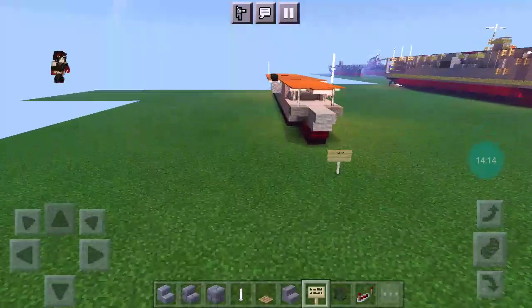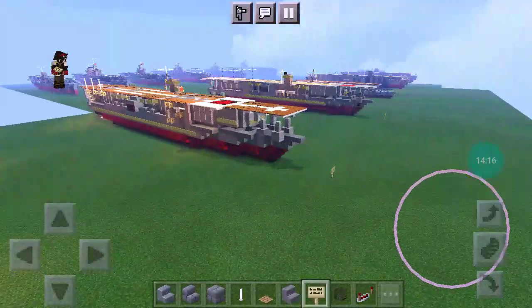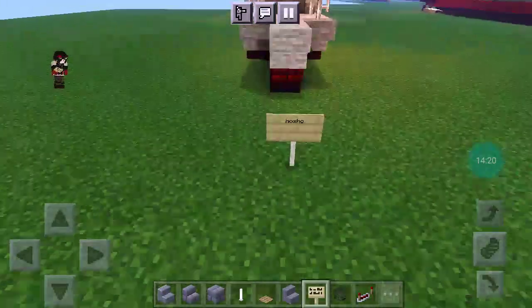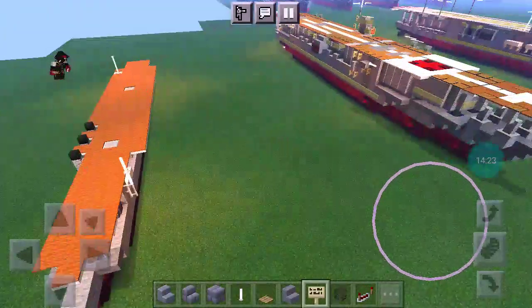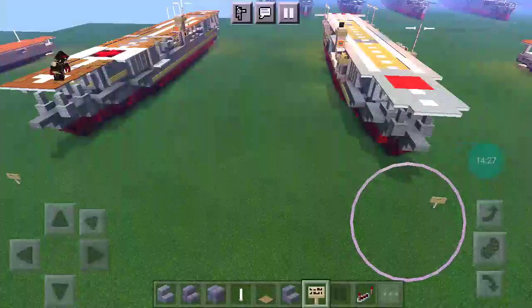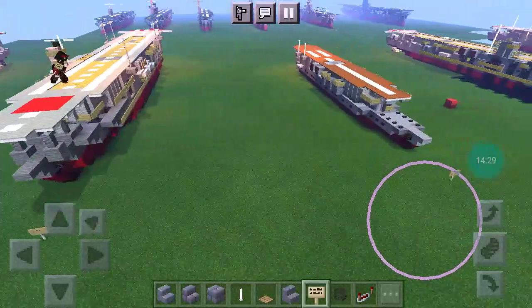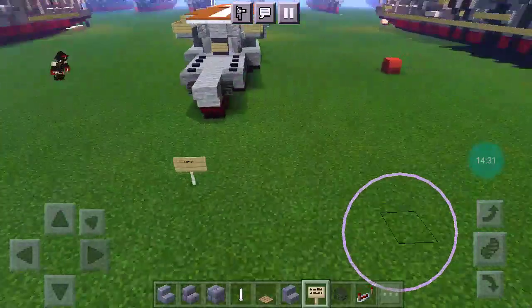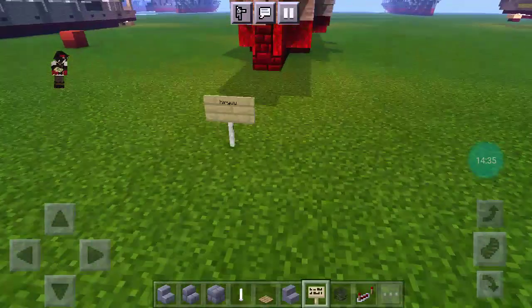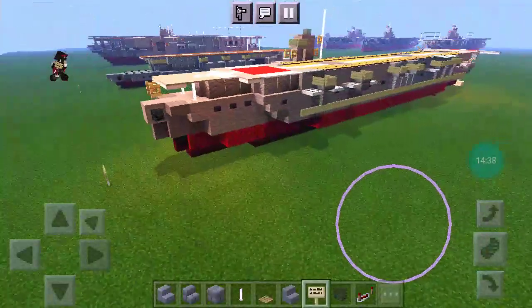Here's Japanese ships that I have right now. I will have more in the future, but these are just what I have. I have Hosho, Akagi, and Kaga, which I have tutorials out for. Ryujo. Then Hiryu.